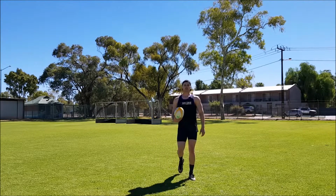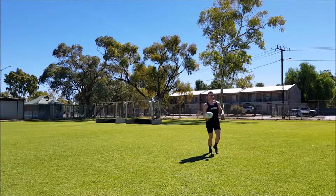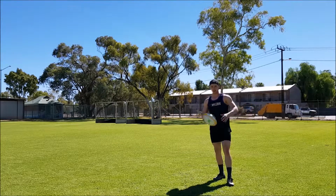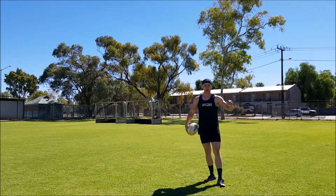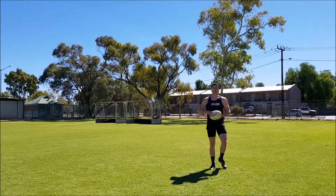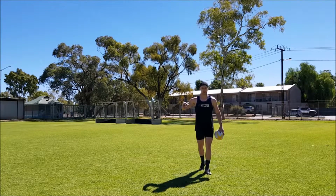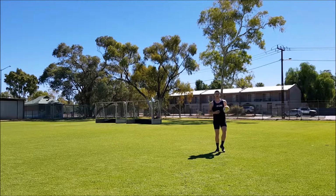So if I'm running and I'm getting ready to pass, it's the outside foot. So if I'm passing right, my last step, the step that I take when I'm going to be releasing the ball, is going to be with my left foot. If I'm passing to the left, the step that I take before I release the ball is going to be my right foot. So effectively, this is what it's going to look like.